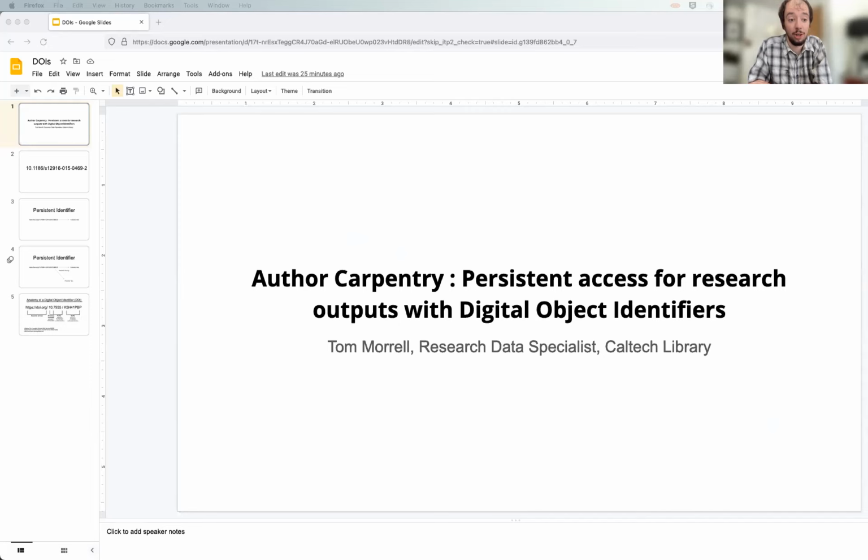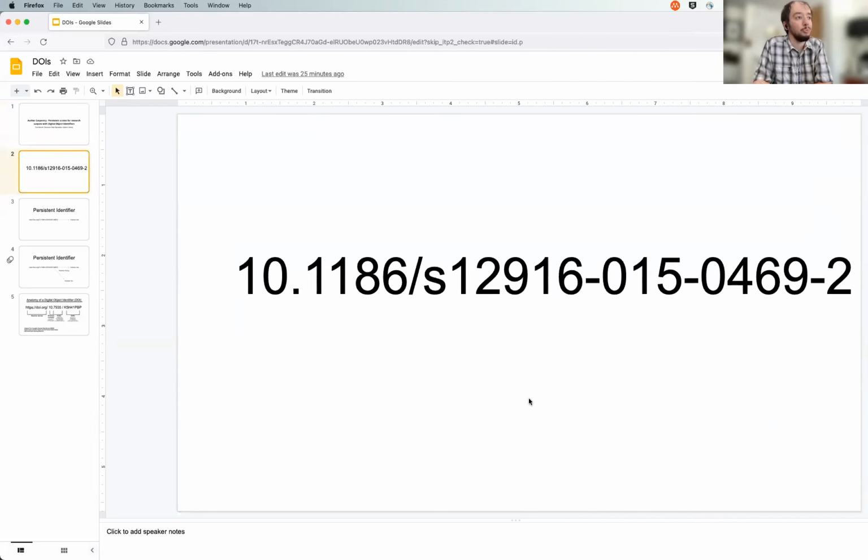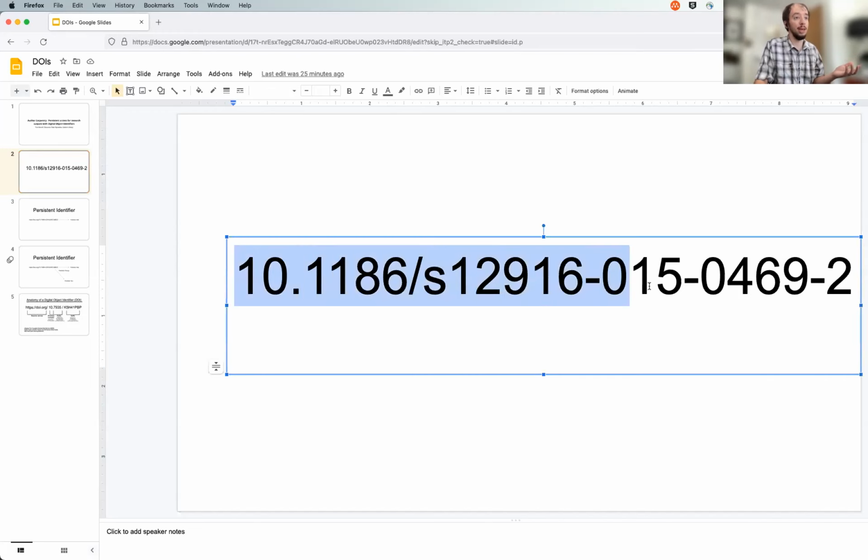Excellent. Okay, so now we're starting to look at what digital object identifiers are. These are really a key for working with scholarly information on the web. So what are they? Well, here's a DOI. This is the DOI that we're going to use for the rest of the examples in this workshop. It's an interesting paper that you can go and look up, and we will be looking it up momentarily. You are also free to grab a DOI of your own, a paper that you like, a paper of yours, and work with it. I'm going to copy this and put it into the chat so everyone has it.